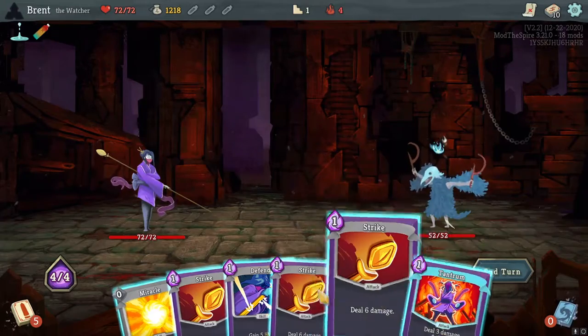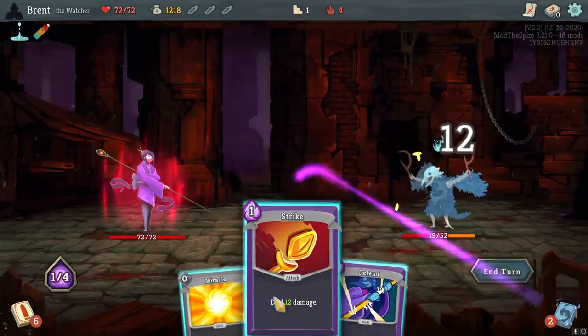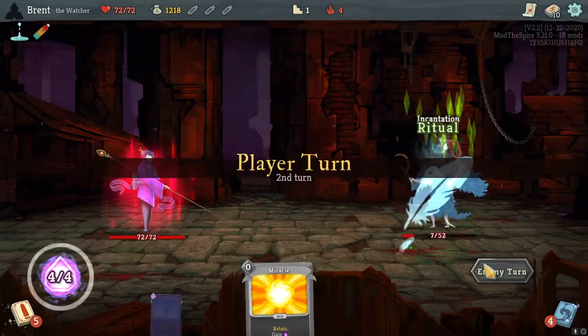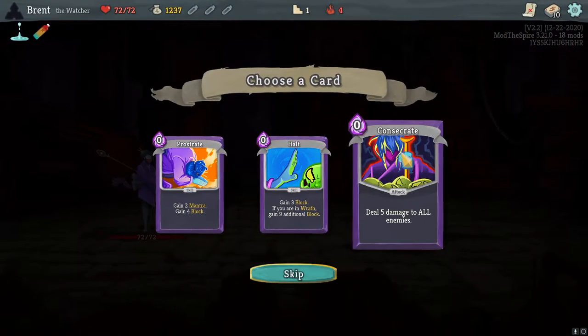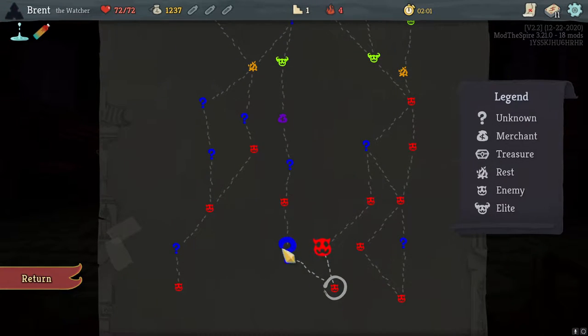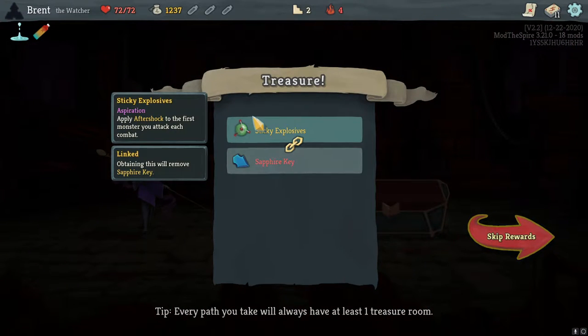Alright, let's see. Tantrum. Strike, strike, strike. That 4 energy to start with is pretty snazzy. And it really plays to my strength of building too big of decks anyway. Concentrate, I think would be great here. Proceed. Continue here. Ooh, early sticky explosive. To the first monster, aftershock.